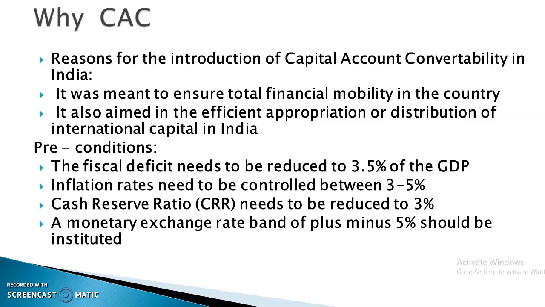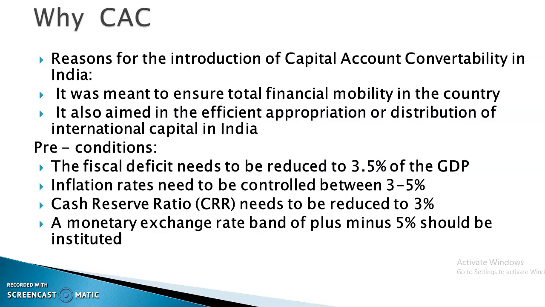To conclude, you know that there are three types of currencies. One is fully convertible currency. That is, there are no restrictions for buying and selling the currencies traded in the forex market. That is known as fully convertible currency. And second one is partially convertible currency. There are certain restrictions put forward on buying and selling the currencies for doing certain types of transactions. That is known as partially convertible currency. And third one is blocked currency. Complete restrictions on buying and selling of the currencies in the forex market. Such kinds of currencies are known as blocked currencies. These are the three types of currencies.